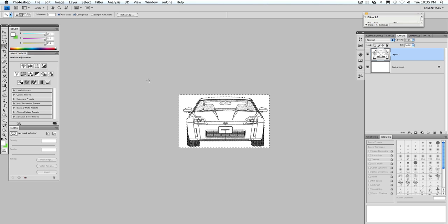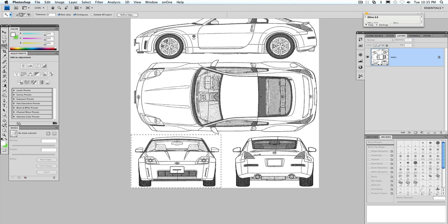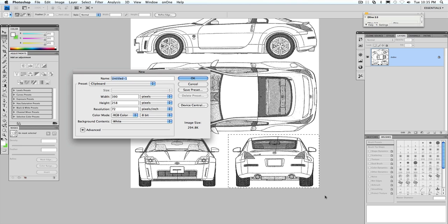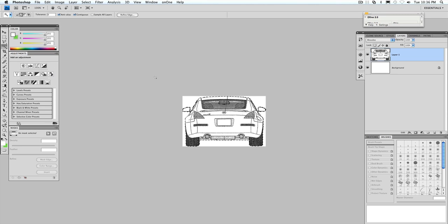Now I know this is repetitive, but there's something I want to show you after I do all this, so I need to go through the whole thing. It's going to be important to make sure that all your images line up properly. Control C, Control N, back, Control V. By the way, this methodology I learned from somewhere else, and I don't remember exactly where or I would tell you. So I don't take credit for this tutorial. Again, if I knew where I found it or who did it, I would tell you to go there and look at that. So I'm just recreating it here.